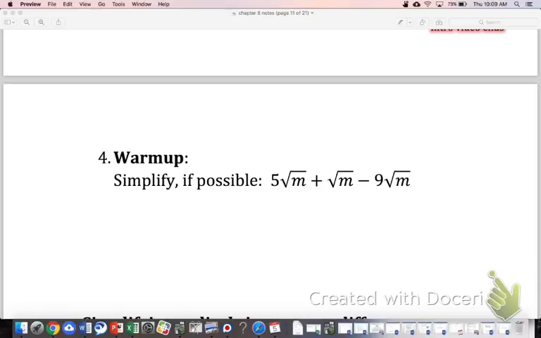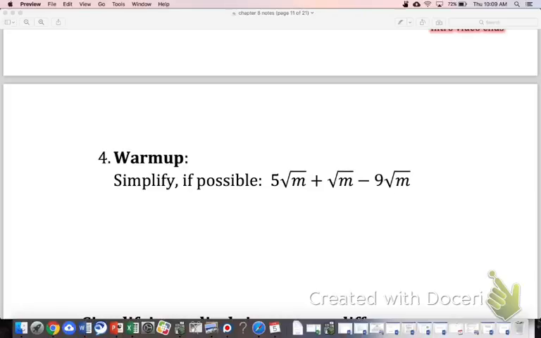Add this, or this, and then you subtract it by this. So what's the coefficient on this one right now? The coefficient is 1. Yep. So you do 5 plus 1, and then minus 9. Yes, that's 6. It's a 1. Yep, it's understood to be a 1. Exactly. Just like an x is a 1x. Same idea. Exactly the same. Okay.